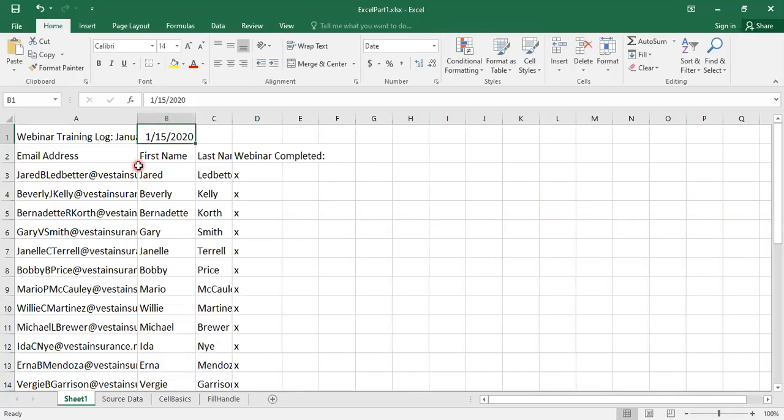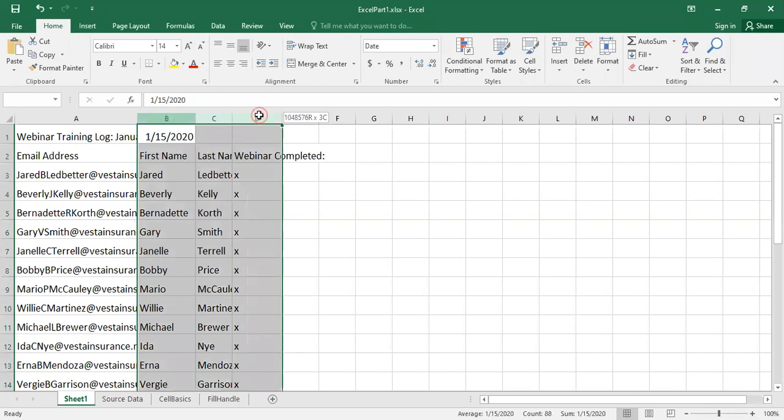There are times you want to set the column width at a particular number for more than one column at a time. For example, if you wanted to set columns B through D to a particular width, let's say 20, how do you do that? You can first select columns B through D by selecting the entire column. I'm going to start with column B, hold down my left mouse button, and drag my mouse to the right until I include D. I let go of my mouse.